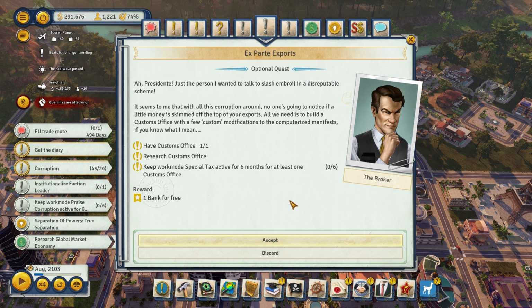Ah, Presidente. Just the person I wanted to talk to and embroil in a disreputable scheme. It seems to me that with all this corruption around, no one's going to notice if a little money is skimming off the top of your exports. All you need is a customs office with a few customizations to the computerized manifest, if you know what I mean.